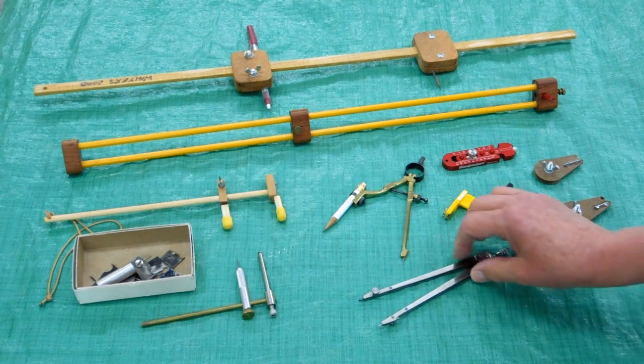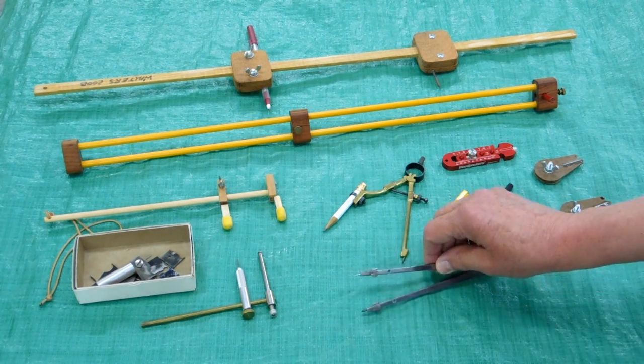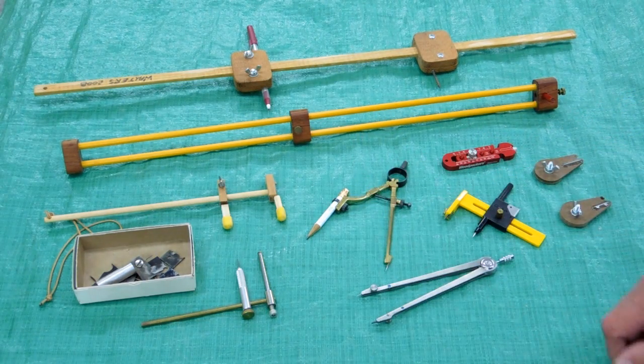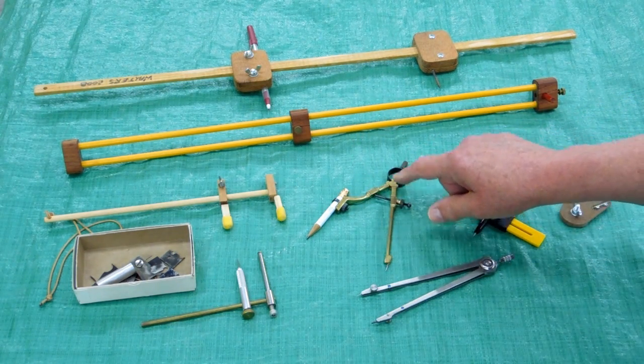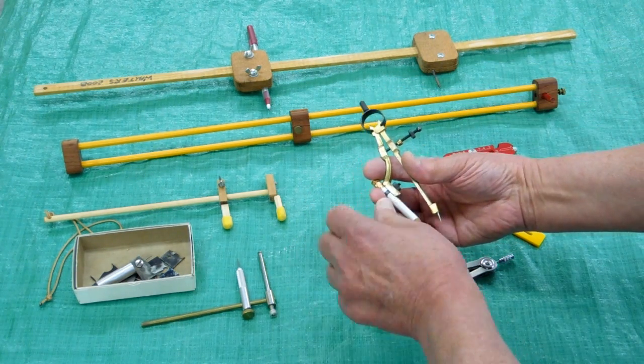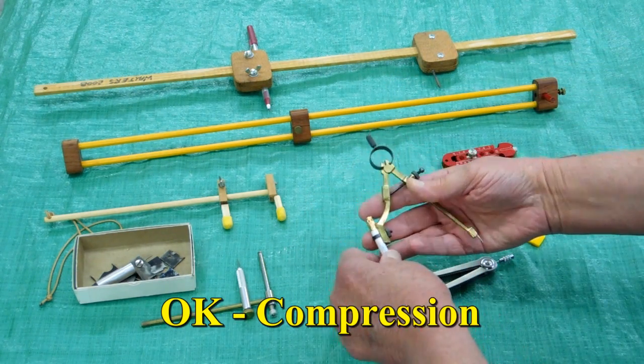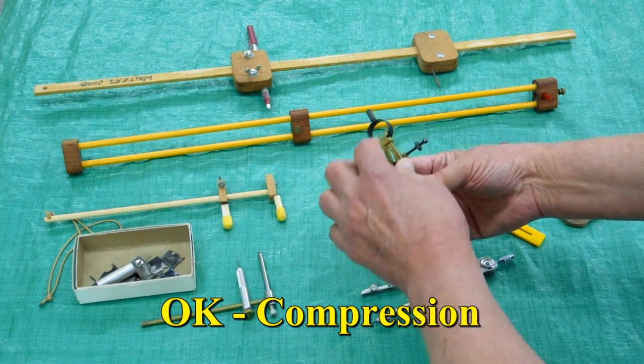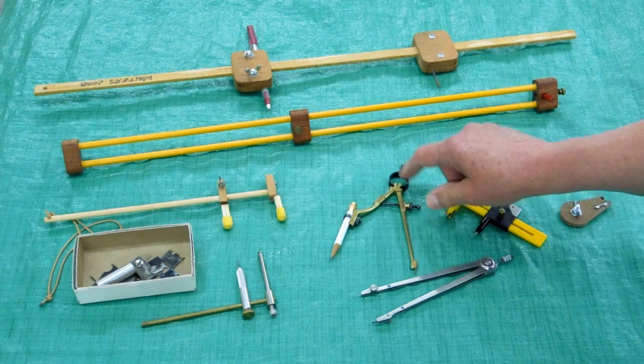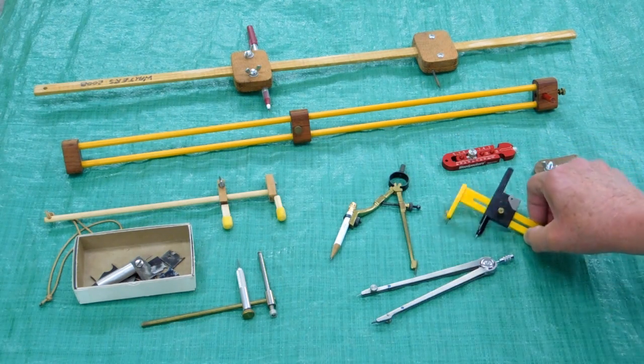You'll find these are drafting sets. These are nice instruments. These put a pencil and work very well. Now, on a compass like this, if you're using it, every time you get done, release the tension on the spring. If you leave that wound up and that spring under tension, you probably will come to your toolbox and find that spring has broken.